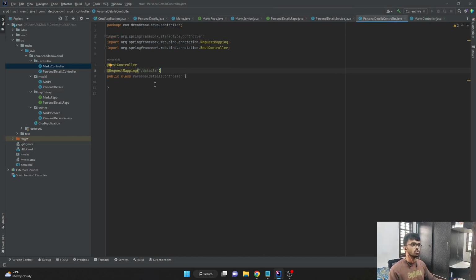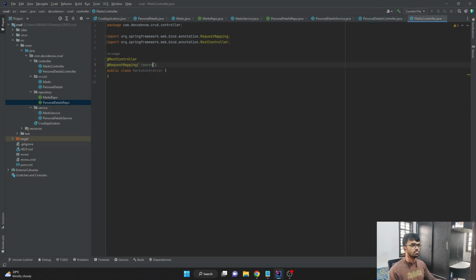So if I want to get something from my personal details table, the endpoint will always start with details. But if I want to interact with the marks repository, that is the marks table, then the endpoint will always start with marks.